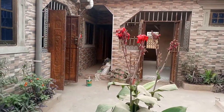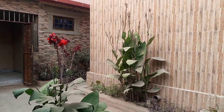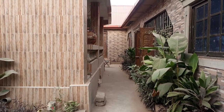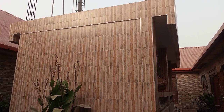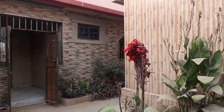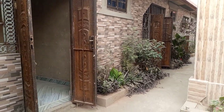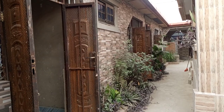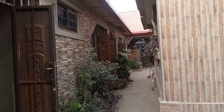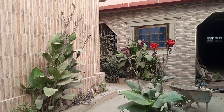There is never a day, once again, that you're going to say I'm going to paint this house, except inside the rooms of your house. So here, for instance, at Queen's Guest House, though work is still ongoing, there is never a day that I'll come back and say I'm going to paint the walls of Queen's Guest House, except inside the rooms. And I like the ceramic wall tiles that I use here. It's very nice. But one thing about it is that the wall tiles are very, very costly here. So most people, when they don't have money to buy wall tiles for their walls, have to go with paint. That's the main reason why some people don't use wall tiles. But wall tiles are very good and very economical.